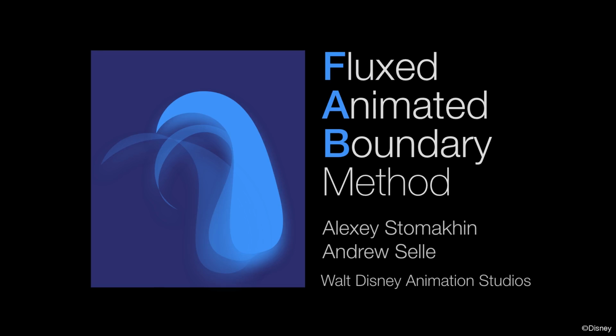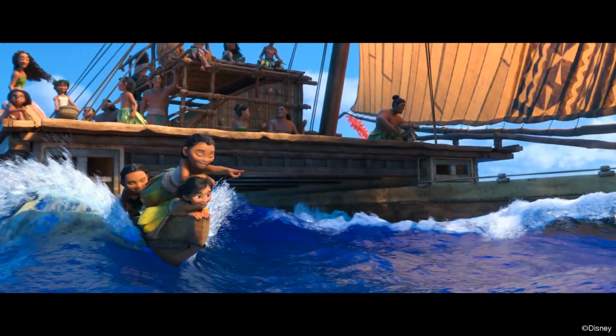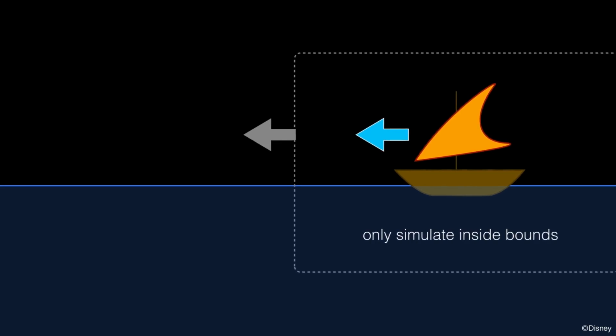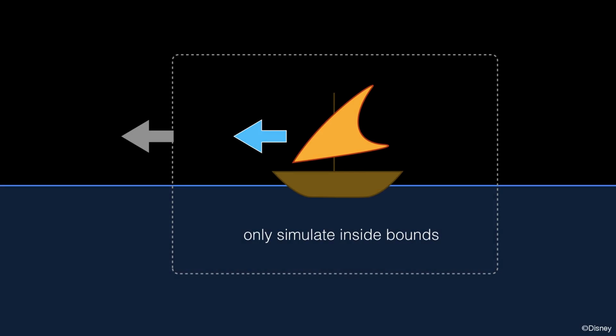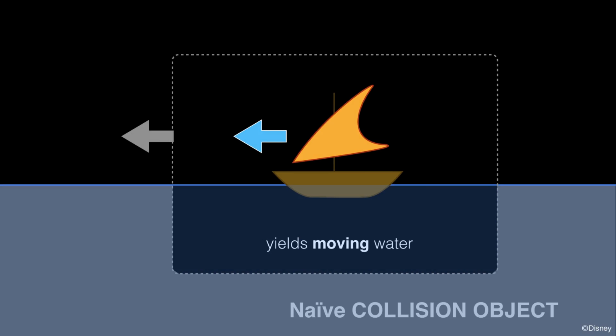The focus of this paper is to help artists art-direct fluid sims, like this example here. An animated boat on a body of water is a common scenario. Computation limits force us to only simulate a window around the boat, but forcing the simulation to interact with the unsimulated water is difficult. Practitioners often use naive approaches like collision objects, but this improperly accelerates the simulated fluid.